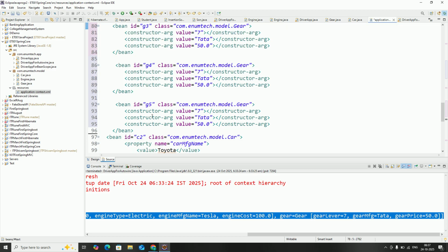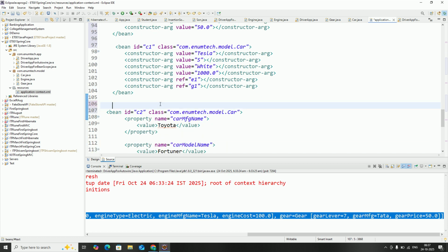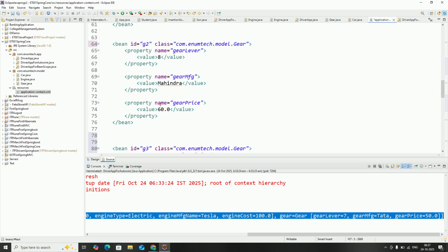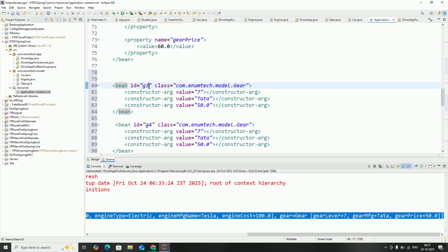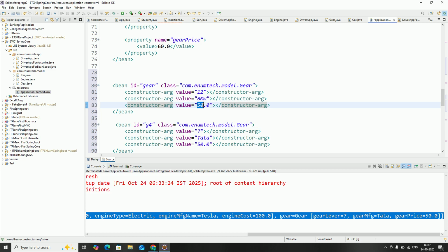I'm just grouping them together as per their class names, so that it becomes easy for us to trace them. So G1, G2, G3, I will make the gear which I want to inject. Okay. So let's say it's a 12 lever gear made from BMW, and it is of 100 units.